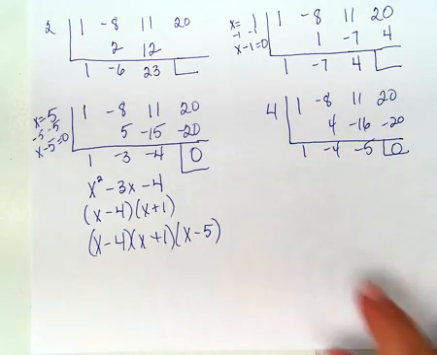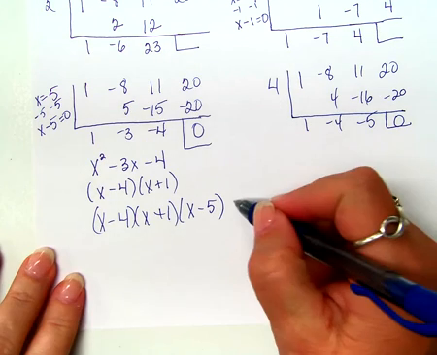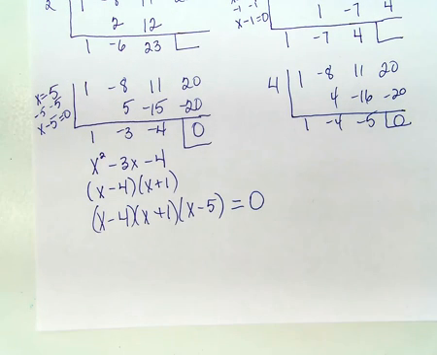If these are my factors, I'm really almost there to solve for x, because it says up there it equals 0, right? Guys, what's true if I multiply two things together and I get an answer of 0? What has to be true about one of those two things? At least one of them has to be 0. They can both be 0, right? But at least one of them has to be 0.